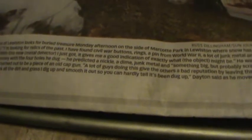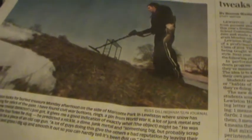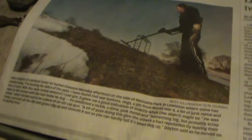But I'll read it for you real quick here. It says, Steve Dayton of Lewiston looks for buried treasure. Monday afternoon on the side of Marquardt Park in Lewiston, where the snow has melted away. I'm looking for relics of the past. I have found Civil War buttons, rings, a pin from World War II, a lot of junk metal, and lots of coins. With this new metal detector I just got, it gives me a good indication of exactly what the object might be. And he was right on the money. With 4 holes he dug, he predicted a nickel, a dime, and junk metal, and something big, but probably scrap metal, he said, which turned out to be a piece of an old gun cap.